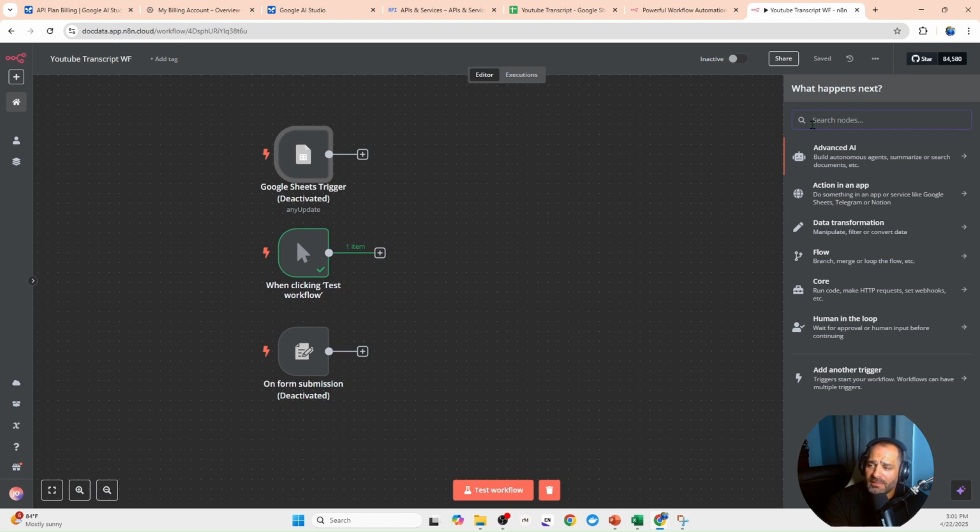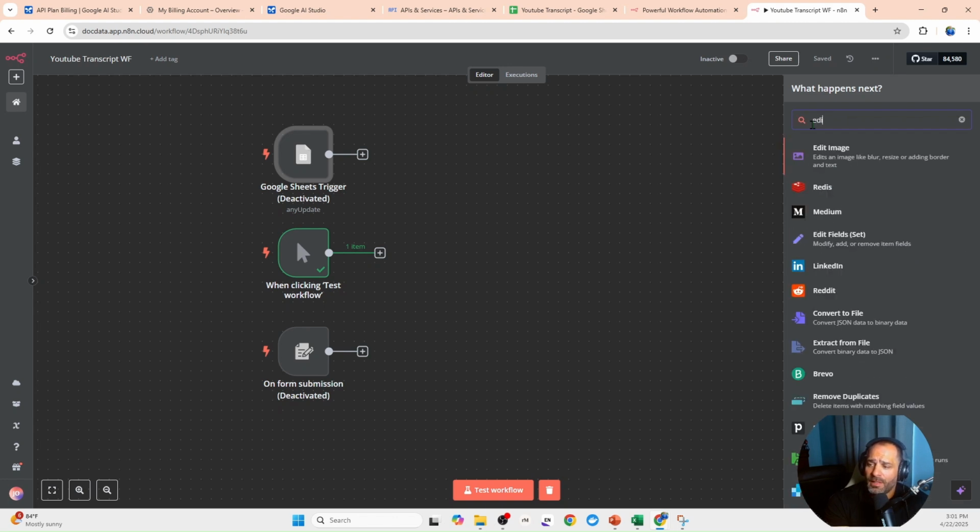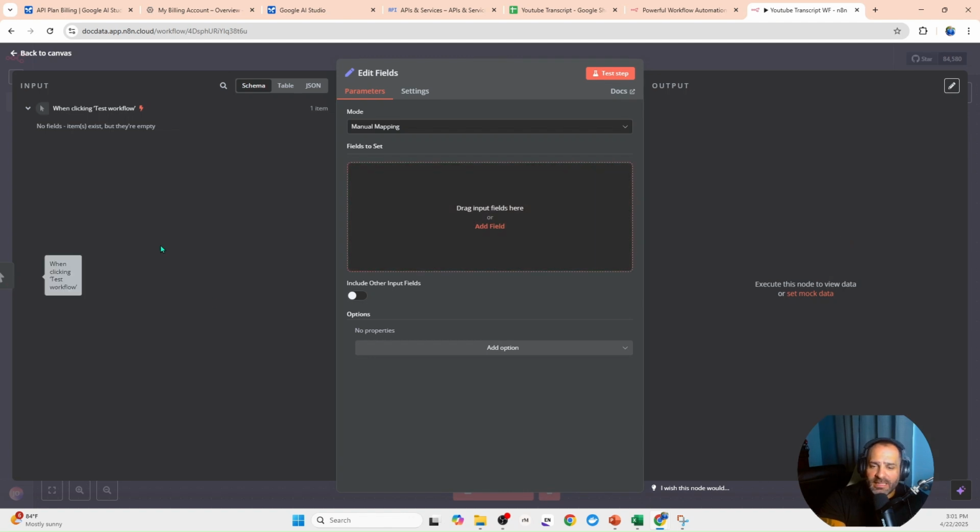The way I do that is by typing edit here. And instead of doing edit image, we're going to go down here to edit fields, parentheses set. What that's going to give us is the ability to add in different information. We're going to click this fields to set a couple of times.